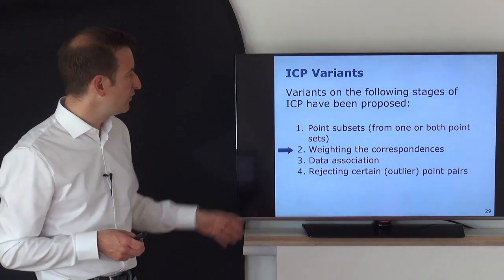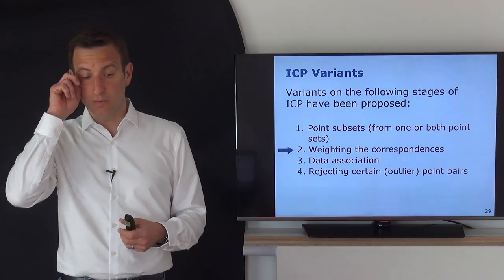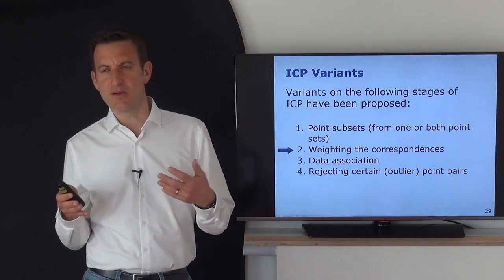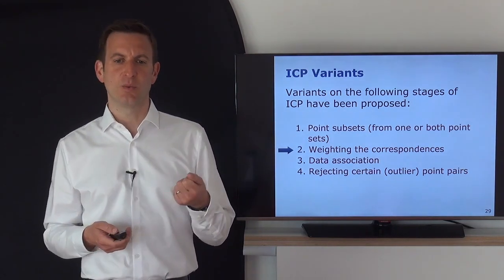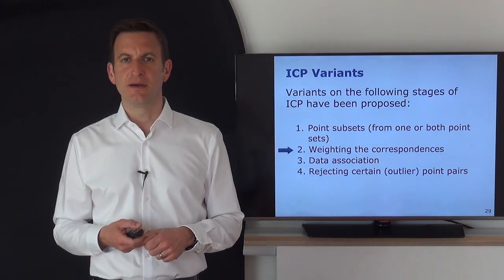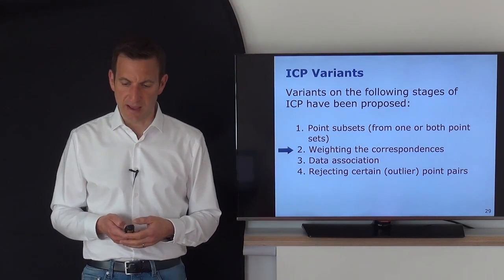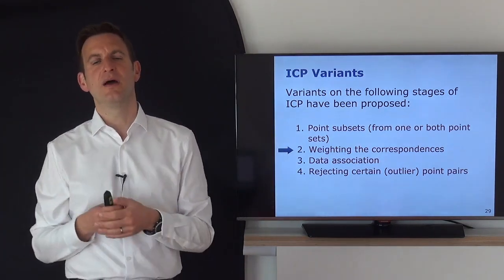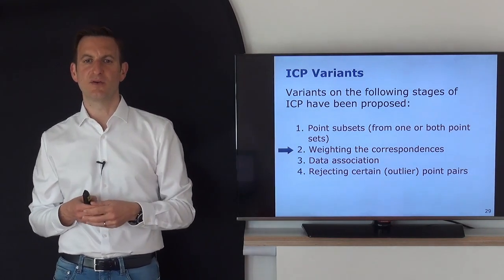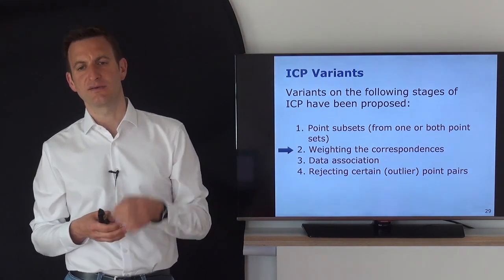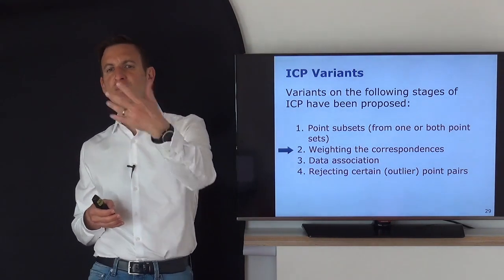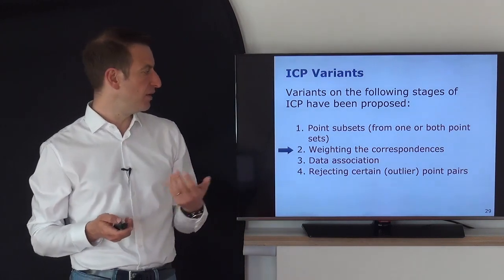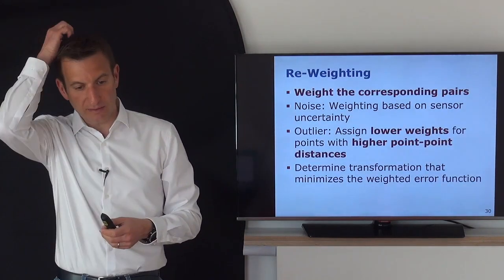Okay, the second thing I want to look into for the ICP variants is the weighting of correspondences. So what we may want to do is give a higher weight to correspondences where we know we have more information about the points, for example, points where we can estimate their 3D location more accurately. This can be the case when you have a stereo camera. In a stereo camera, the points which are further away from the camera have a higher uncertainty with respect to their position, especially their depth information. And so you may want to give them a smaller weight if they're further away, because you simply can't determine their X, Y, Z position as accurately as you can for points which are closer. So you want to give them a lower weight.